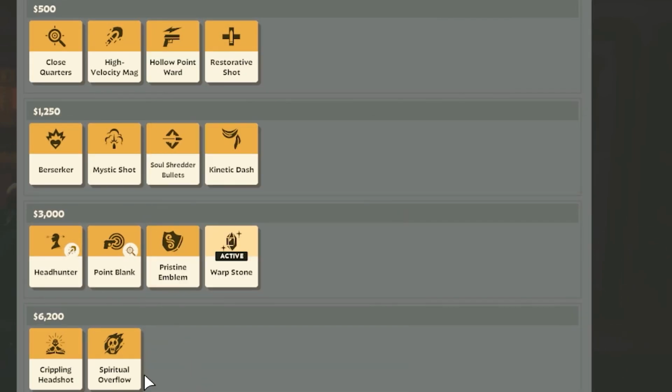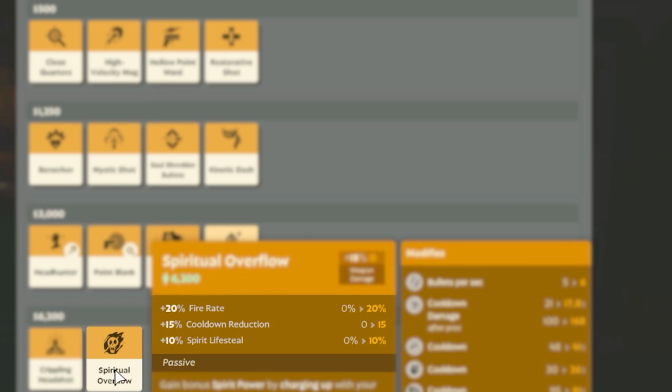In the frivolous late game options, Spiritual Overflow is extremely fun. It grants you bonus spirit power by charging up with your bullets on enemy heroes. So as you do more damage and you pull out your spirit options, man, it can get pretty crazy.